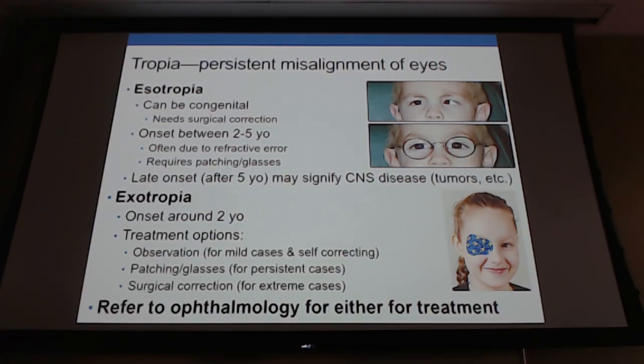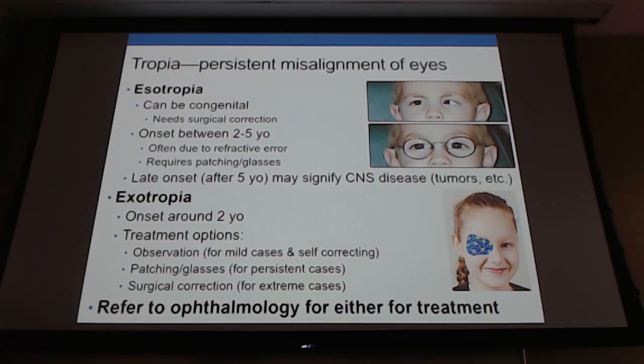I get a little bit more concerned, I think, for an exotropia. That's not what I typically see. So exotropia makes me a little bit more concerned, and there are times where I just intervene a little bit faster for an exotropia, but very similar, 2 to 5 years old kids that I'm looking at.